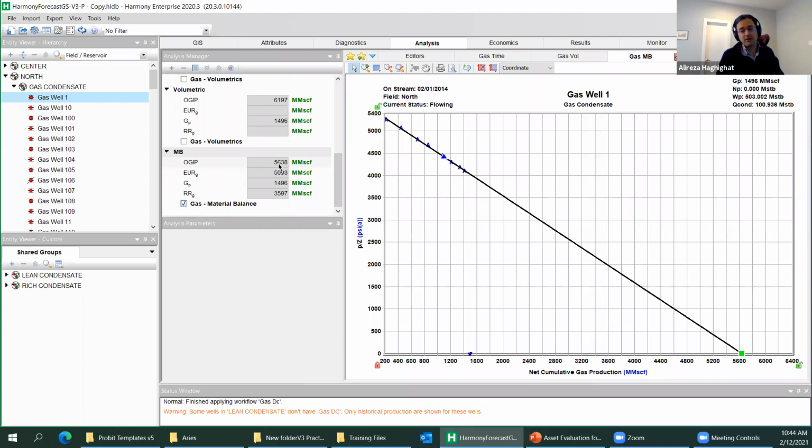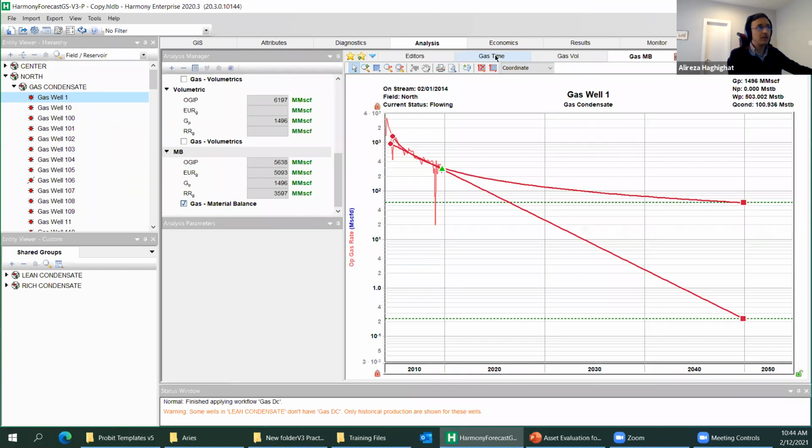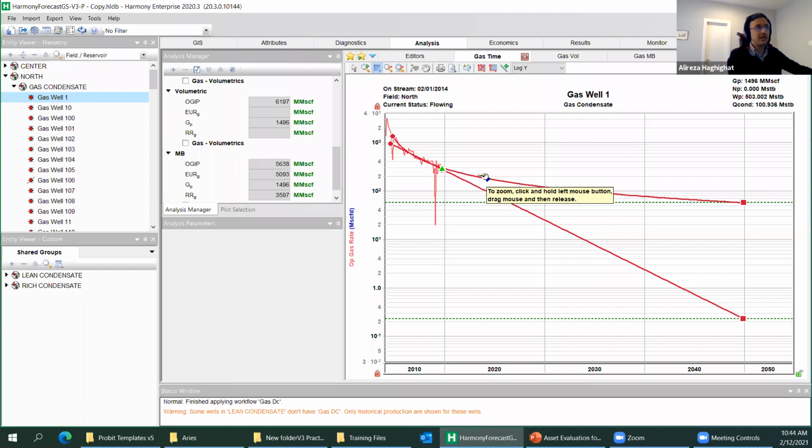If you are dealing with unconventional reservoirs, you should perform flowing material balance that will be explained next week by James York. So these are different analyses that we did in order to understand how much our estimated gas recovery is for these wells. So EUR for the gas. We calculated EUR for gas. Now we should deal with condensate recovery, how much condensate we are going to produce.